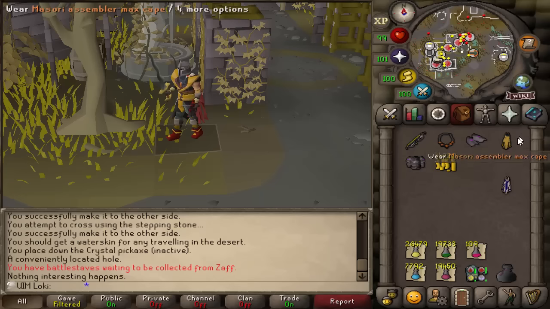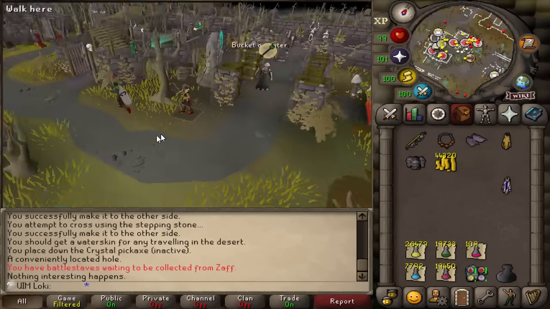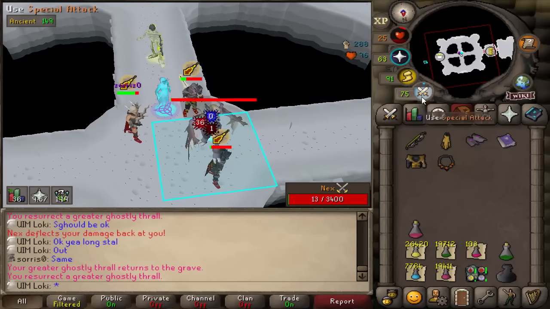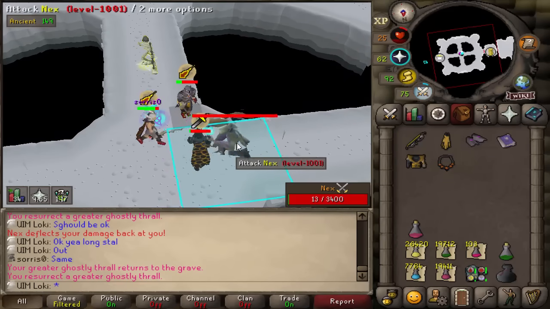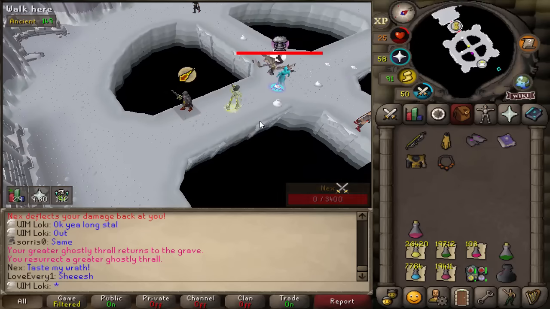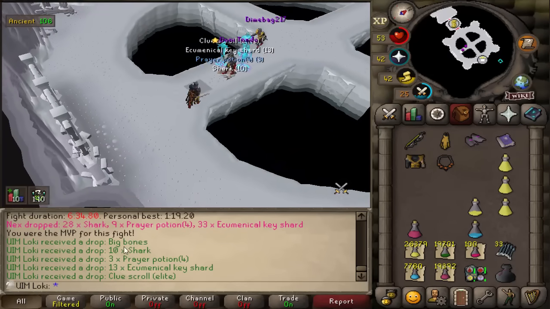I really want to get that stack up to like 100 or 200K, and then I can relax, because I feel like that's what you have to do to be a cool UIM these days. We're risking it. Please don't die. Kill him. Go. Thank you. Whew. 25 HP. Not even close. 661 KC. Oh, bro. We just got 10 loots.